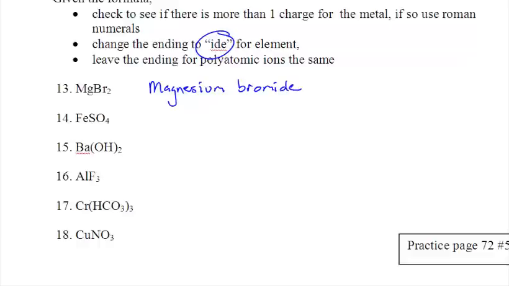Fe is iron. And SO4 is sulfate. Don't change the ending. But here's the thing. Iron, if you look on your periodic table, has more than one charge. So you need to use Roman numerals here. So I guess what I just said about you don't need to know the charges, I guess that's wrong. I guess you do need to know the charges. Take it back. So this Fe is something. SO4 is minus two. Since you've got one Fe and one SO4, this iron must be a plus two. Because plus two and minus two gives you zero.